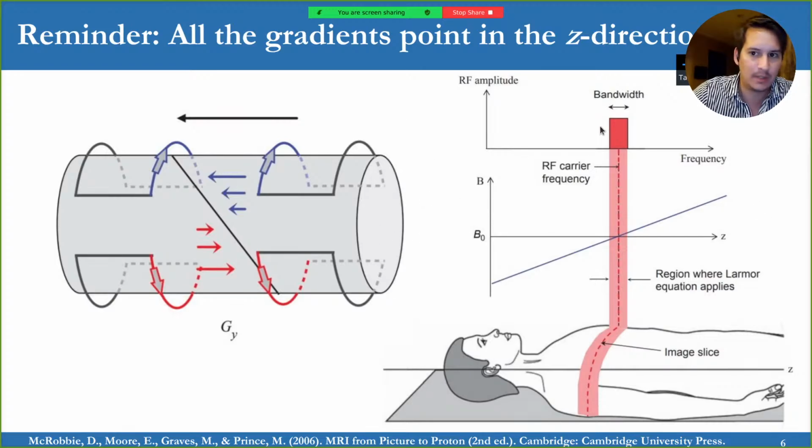And when you do an excitation, you will get a slice of the subject. That's the main thing of the spatial encoding. So if you apply an RF with a bandwidth, you can capture a slice of a human, like if it was cheese or something like that, without the need to open the human in real life.